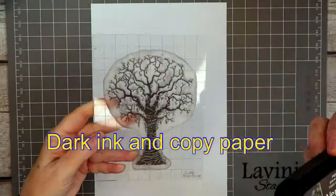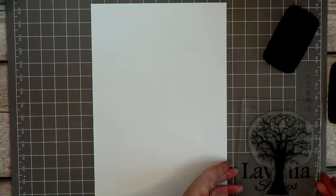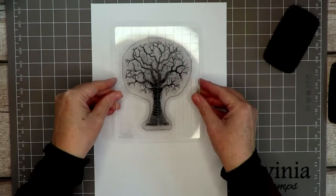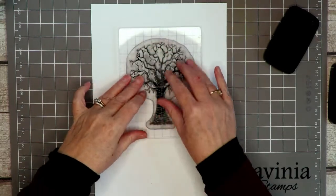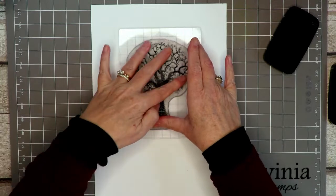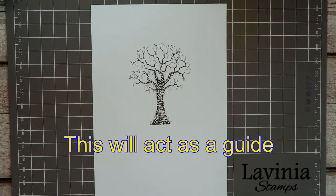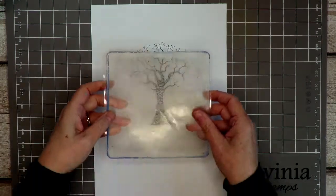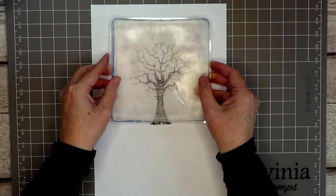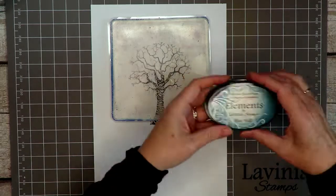Now to begin with, I'm taking a piece of copy paper and I'm going to stamp this tree out using just dark ink. And the idea is that when I put the gel press on top, I'll be able to see the tree through the gel press. So this is a technique so you know where you're putting the colour. And I'll be putting the colour outside of the tree because I want to make the tree look bigger. As I said earlier, it would probably be better to have a circle. I do have one, but it's packed away, unfortunately.